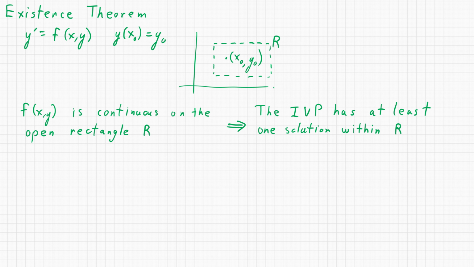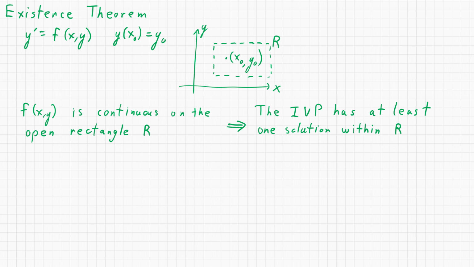Here I've drawn, let me put in the x and y, some little point, x naught, y naught. This one happens to be in the first quadrant. And we also have this rectangle that I've drawn. It's an open rectangle, meaning it doesn't include the boundary. That's why it's a dashed line. And this x naught, y naught is within that open rectangle.